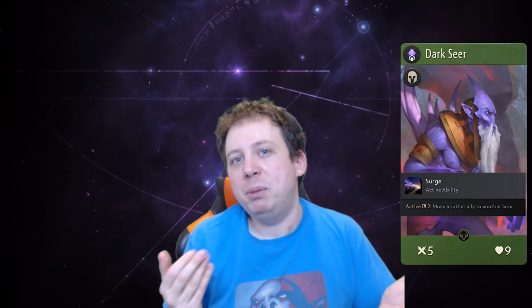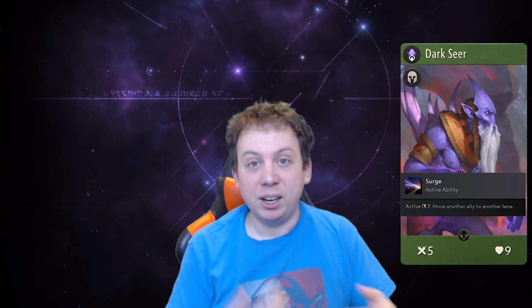So Dark Seer is just phenomenal because you can actually use that lane's mana, right? A lot of the time, you've got the 80 health tower and you've got 8 mana or whatever, and you can play a card in that lane, but there's not really much of a point because that 3 attack minion isn't really going to make a dent in the core. But if you've got Dark Seer, you can play, say, Thunderhide Pack in that lane and then send him over to another lane so that he can actually do something useful in a lane that actually matters.